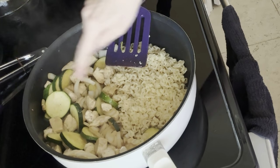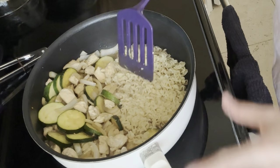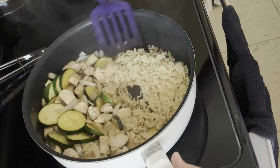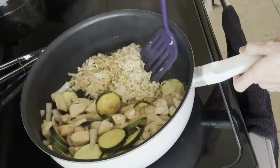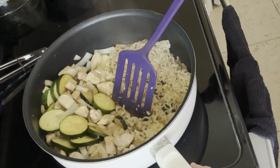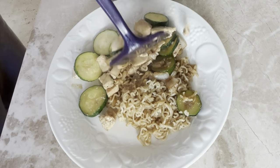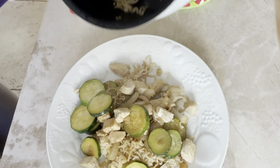And then we're finished. You just kind of cook the vegetables and chicken till it's all done, and then you throw in your noodles, let them fry for a bit, and then you're done. And your house will smell like stir fry for 3 days, I promise. Dinner served.